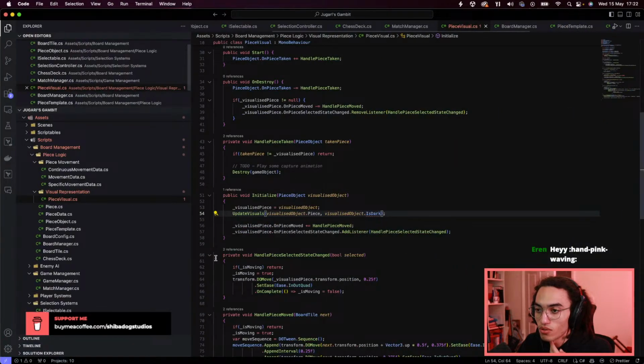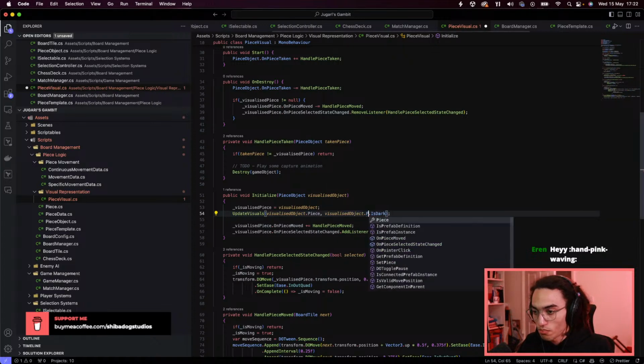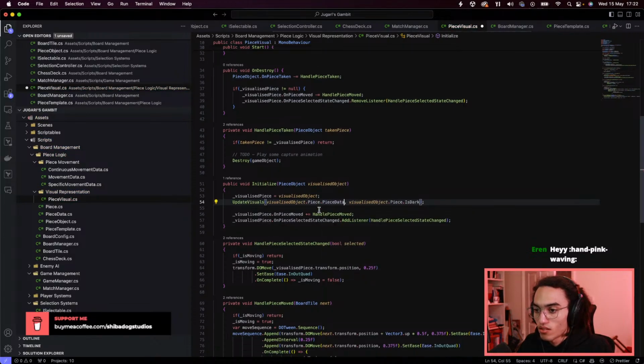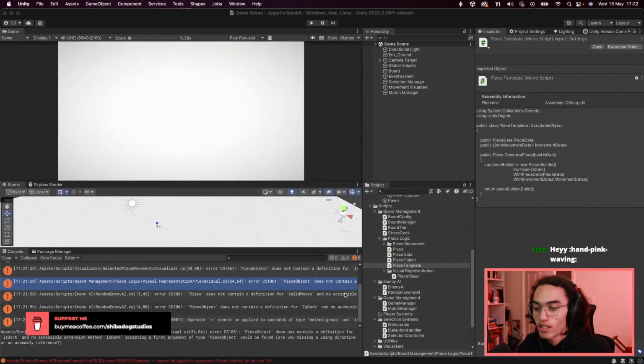Piece visual. We are taking in a piece object and we want visualized object dot piece dot is dark, visualized object dot piece data. That's all of that.